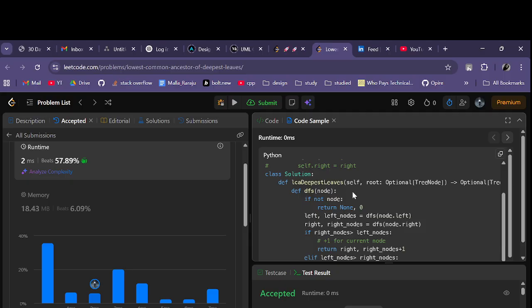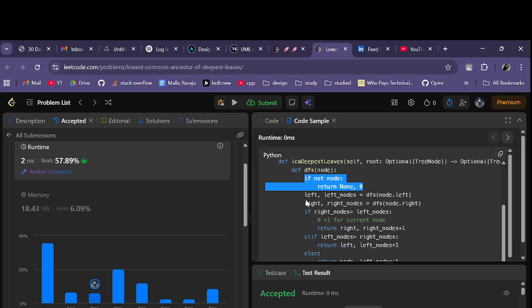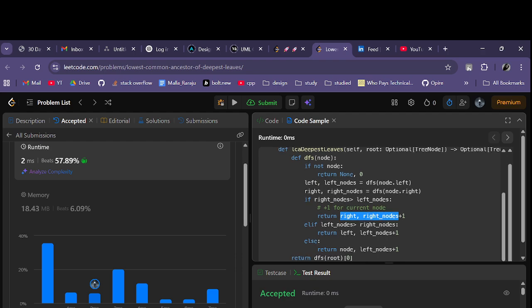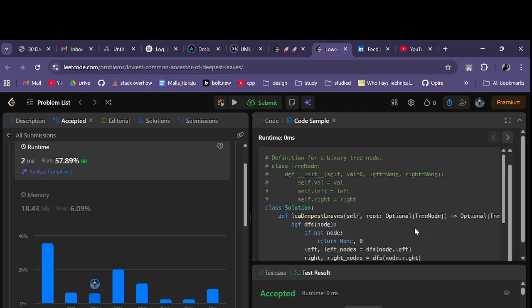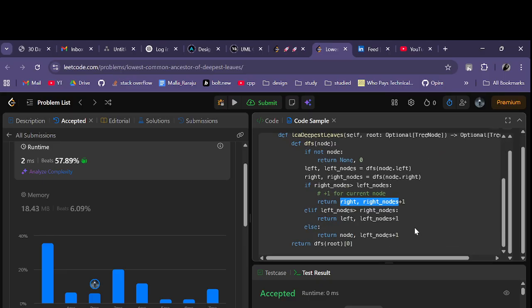So here is a DFS approach. Left comma left nodes, right comma right nodes. Here, instead of counting before, they're counting from the bottom up.